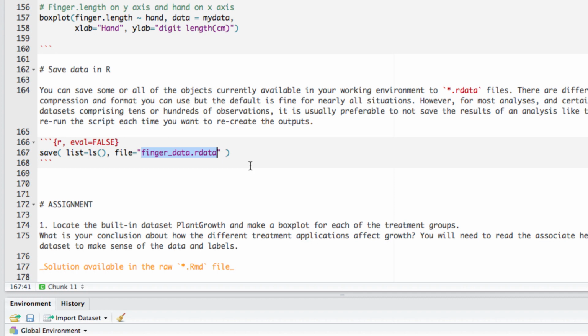Scripts that take ages to run, some mad model you're running takes overnight. You don't want to keep rerunning it every time. But for most purposes, this kind of simple analysis we're doing, I would never do this. Don't fill up your computer with .RData files unless you really, really want to and know what you're doing. Much better just have this file, run it every time. Every time you want to do it, rerun it again.